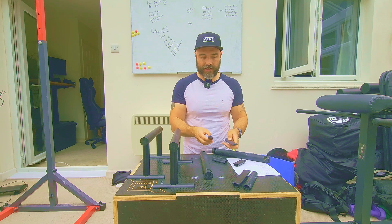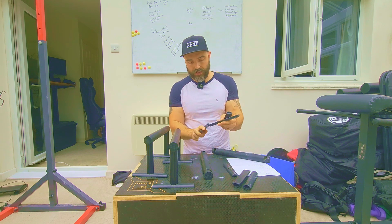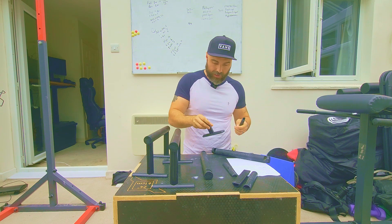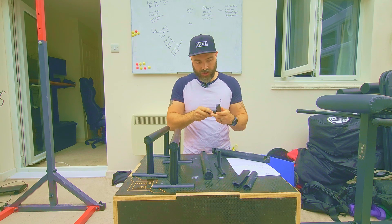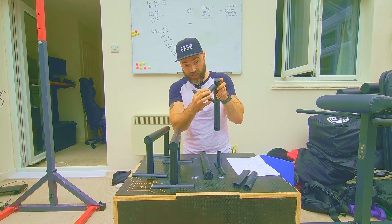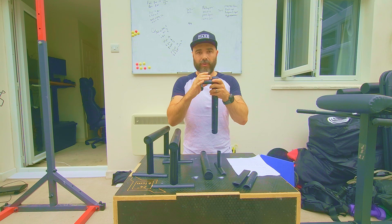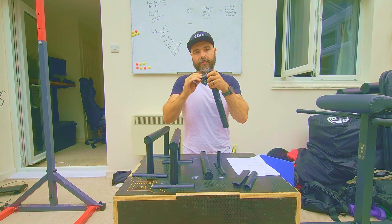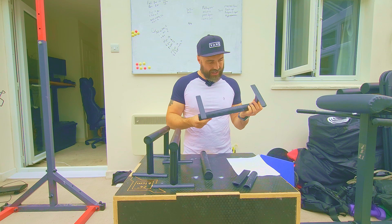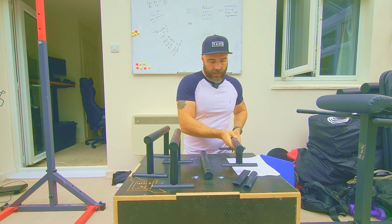I've got the high ones set up here, so I'm going to set up the low ones. These ones wrap around the floor pieces to allow them to fit in — the perfect shape goes in and you push them in. Very simple, same on the other side. As you can see, those slots slide in and there's a good inch and a half of travel actually going in. It's not like it's slightly in and could fold — there's a good depth holding them in place, and you have to actually properly pull them to get them out.